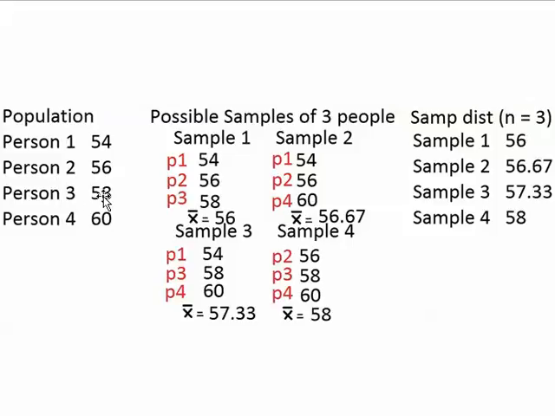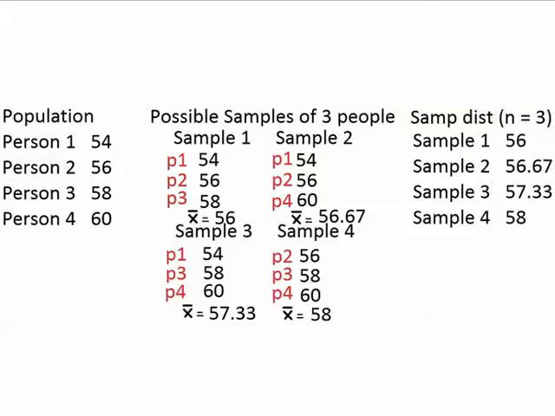And you might have already noticed that these 4 sample means are packed in closer to the population mean than the 6 sample means that we had in our last example. And if you noticed that, you would be correct, because when you go up to a bigger sample size, the sampling distribution moves in closer toward the population mean, and it becomes less spread out. And that makes sense because larger samples are more accurate than smaller samples.